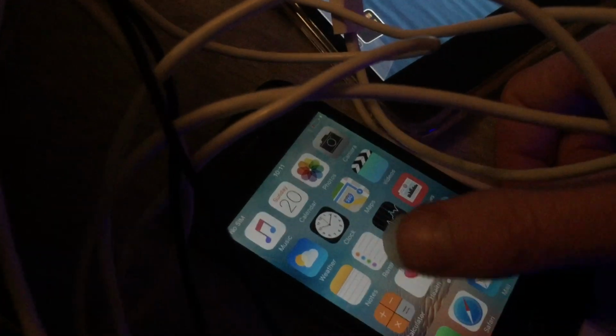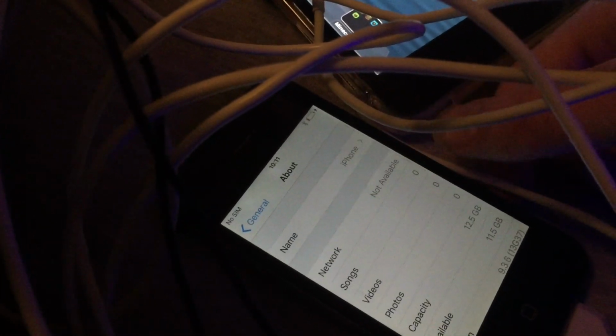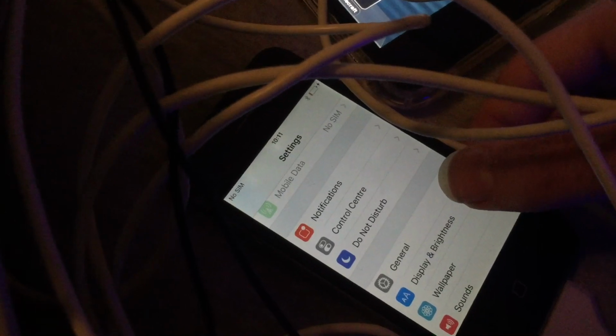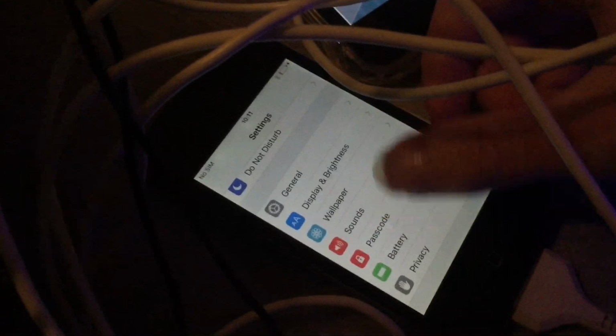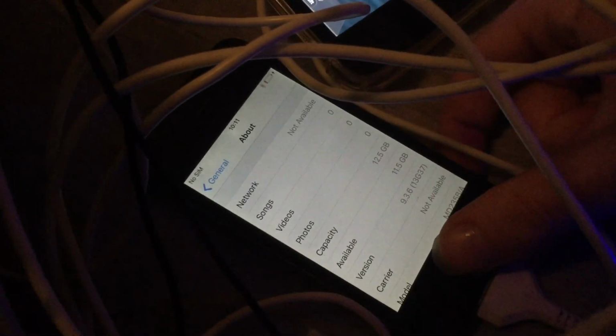This one's finally turned on after 9 years. Oh, the icons have been rearranged slightly. Wonder if this is on a different version. General, About. No, also 9.3.6. I'll probably have one of these on iOS 8 and the other on iOS 9, to be honest, because I've already got one on 6. Storage, 16 gigs. Yep, also 16 gigs.